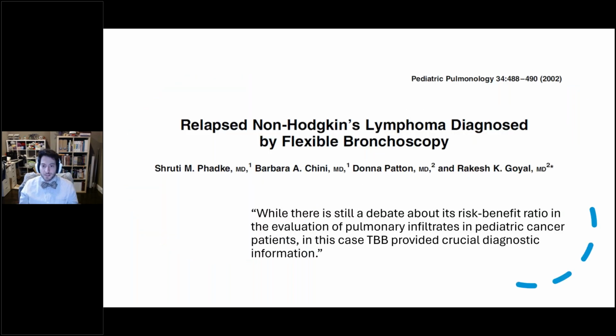So this case report from 2002 was the first case report to really describe the novel advent of advanced bronchoscopy in children. For the longest time, pediatric bronchoscopy was limited by size and availability of tools. And while adult interventional and advanced bronchoscopy has really started to take off over the past 2 decades, in 2002, it was considered novel to take a scope, approach a consolidated lesion in a patient with an abnormality, and do a transbronchial biopsy. And that was worthy of discussion and case report and the founding of a field.